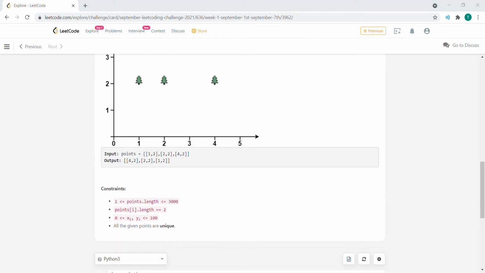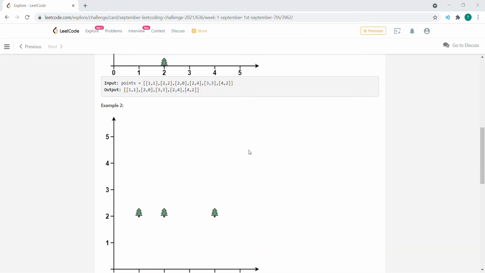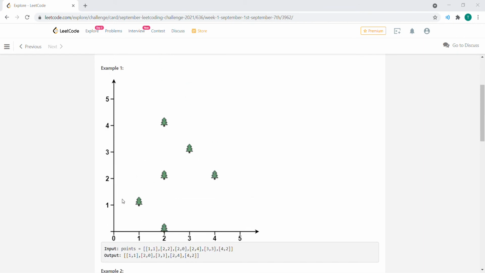So here's how it really works. For instance, you have a bunch of trees spread out. When you select the first point, you select this point right here, and that's good. If you go to this point, it's going to cross this point out because it knows that it's inside. It's less than the y-axis.